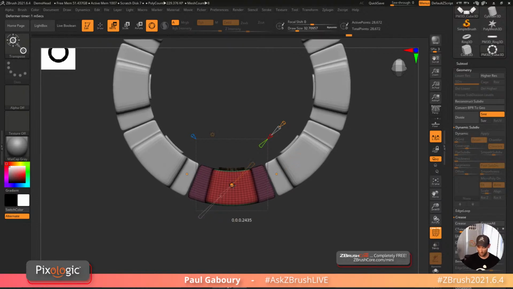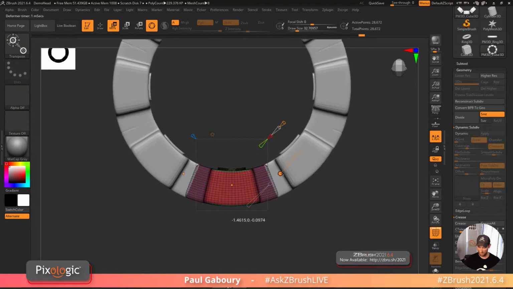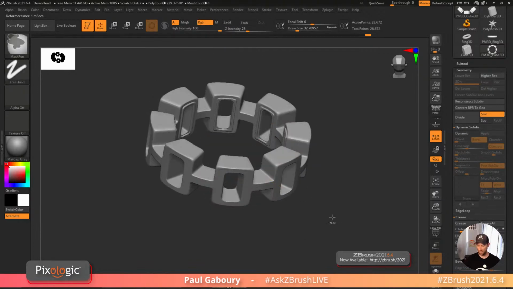Even though I started squared, I'm using the deformer to give me, in essence, this shape now. Something like that.